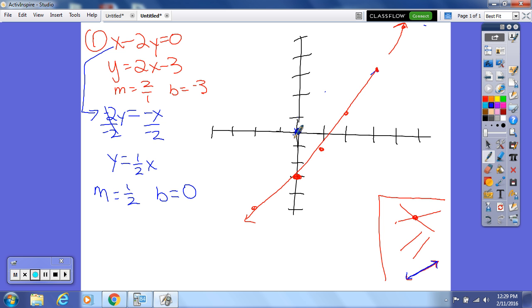All right, 0, 0. Let me try this again. Up 1, right 2. Up 1, right 2. Down 1, left 2, down 1, left 2. All right, now it's 2, 1. Now, just to have this graph and not identify that point, if you turn this in right here, I'm going to say, what's the intersection? Don't assume that I know what that point is. You have to write it down there. 2, 1. Okay? Everybody got that one?